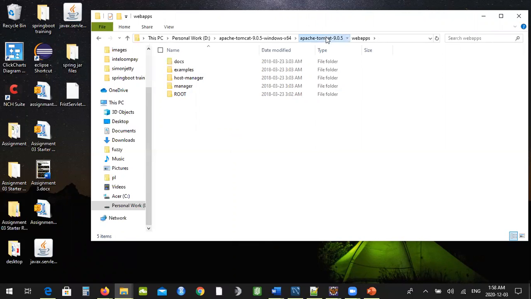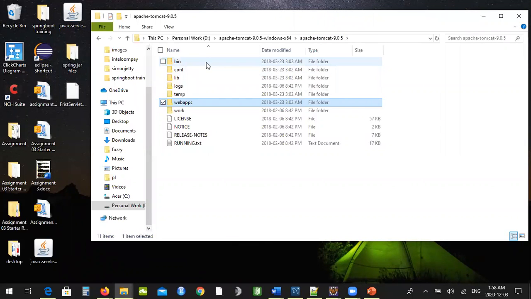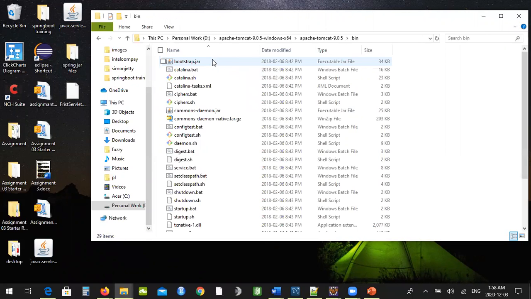And then once you have done that, you need to find the startup.bat file. If you are running on Linux, that's different, but I'm using Windows, so I'm using the bat files. Otherwise, it will be a .sh file. All you need to do is run startup.bat. That's all. It will pick it up, and we will have all the information.